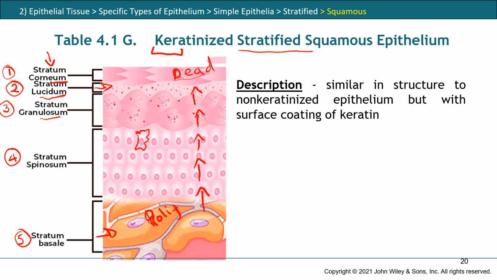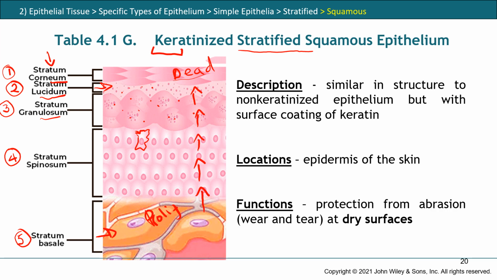Okay, so with this we finish these slides. I already told you that the location of this epithelia is generally in the epidermis, where you need a lot of keratin and a lot of protection, especially in the palms of your hands and in your feet, where it's in contact with the floor.